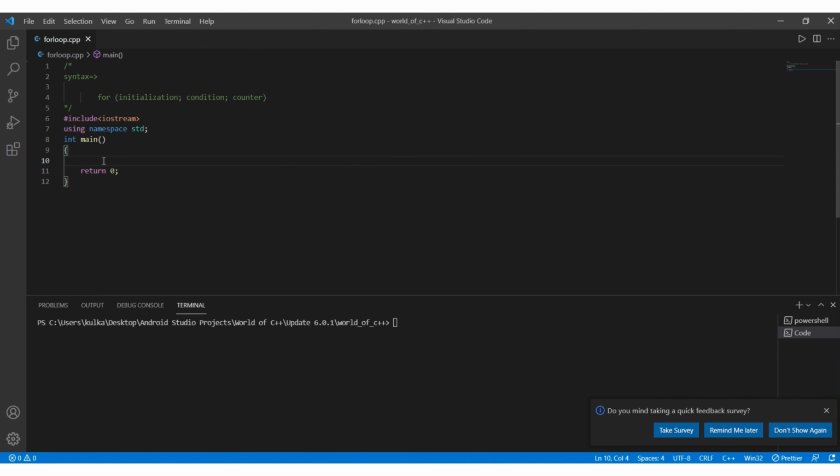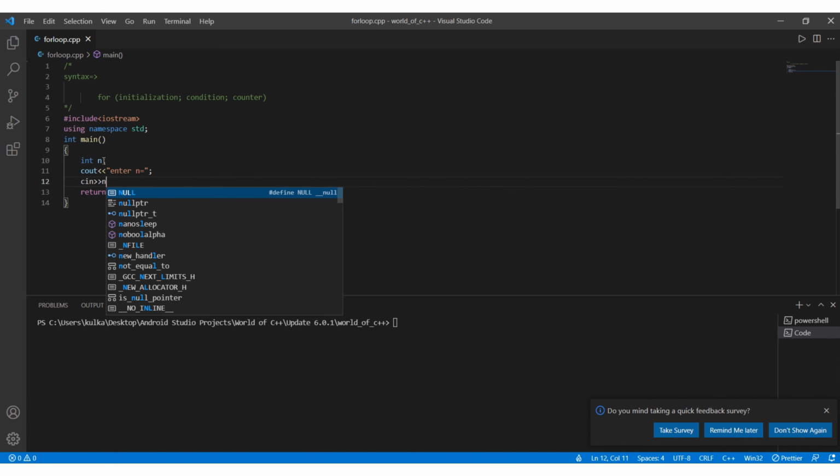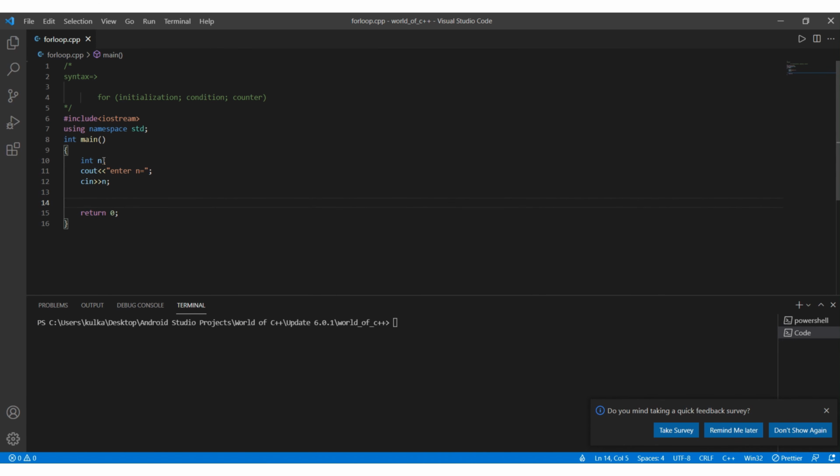I will write a program to print the string n number of times. We will take the value of n from the user. For that, I will type integer n, cout, enter n, then for integer I is equals to 0.